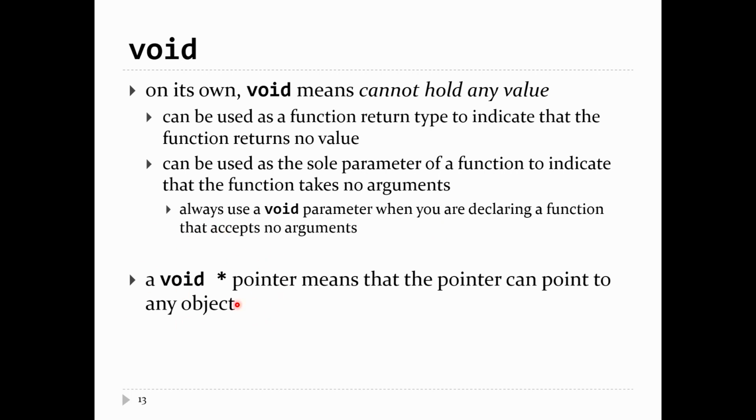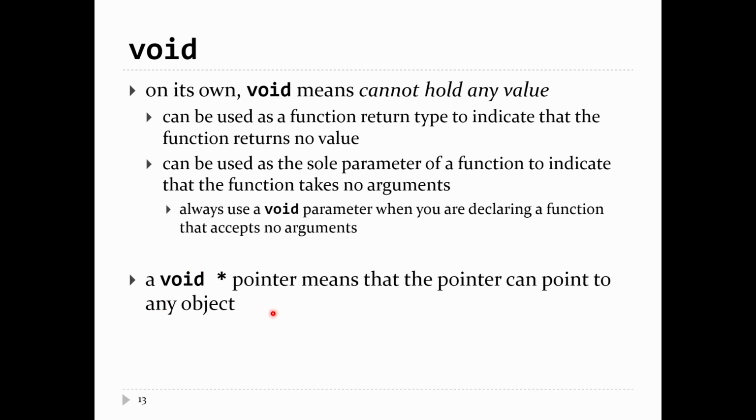The one down here is dangerous, but very powerful. You can make a pointer whose type is void. So void star is a pointer that can point to anything, a pointer that points to any object, which you can imagine is going to be problematic sometimes. If you make a void star pointer and point it to a double, and then you use the void star pointer and treat it as an int, you're going to have weird results. But the language lets you do that, and it lets you do some very powerful things, as we'll see later on.